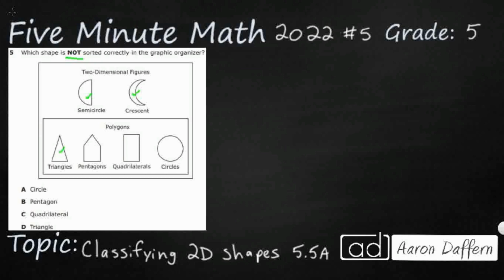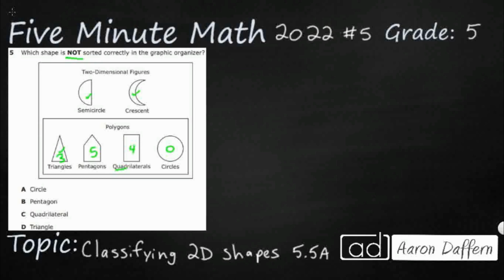Yeah, we got triangle. Pentagon, okay, so pentagon is a 5-sided shape. That's a 3-sided shape. Quadrilaterals, quad means 4, that is a 4-sided shape. And then circle obviously is completely round, right? It's got 0 sides if you want to be technical. But it's perfectly round and the outside is equidistant from the center. So just on first glance, nothing necessarily seems out of shape, but let's check our labels.